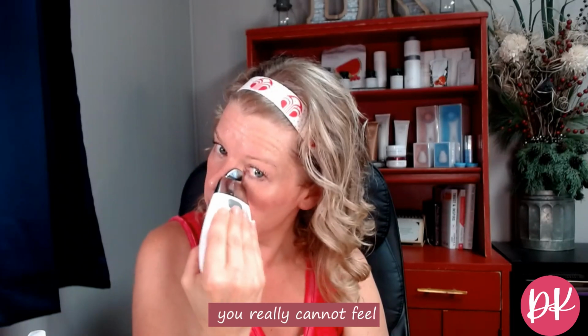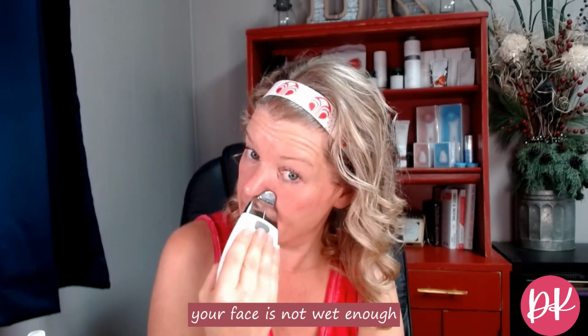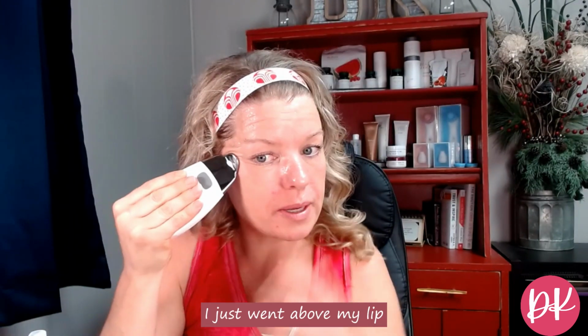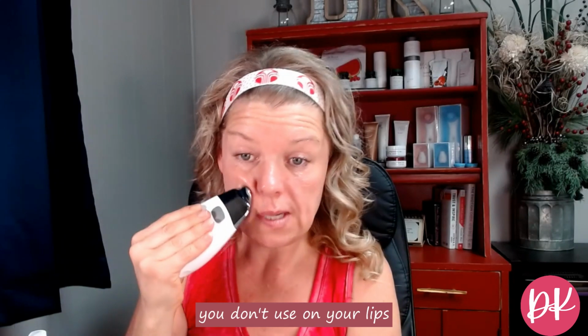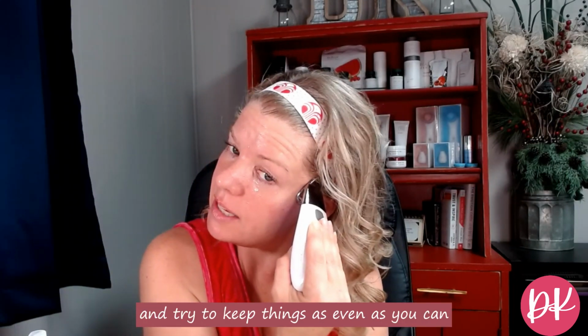And like I said, you really cannot feel anything when you're using this. If you do feel anything, your face is not wet enough. You don't use it on your lips. I just went above my lip. You don't use it on your lips or your eyelid, and you always keep contact and try to keep things as even as you can in your movement, because you want it all to stay even when you're done.